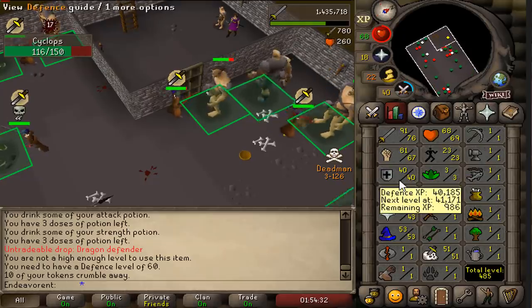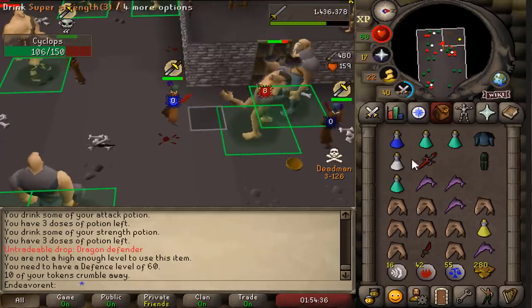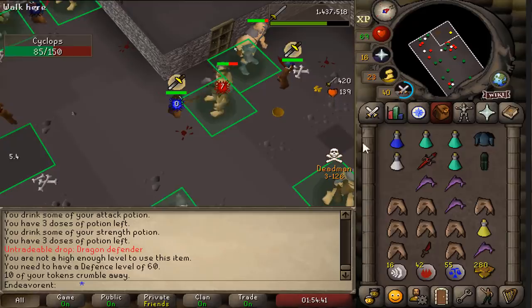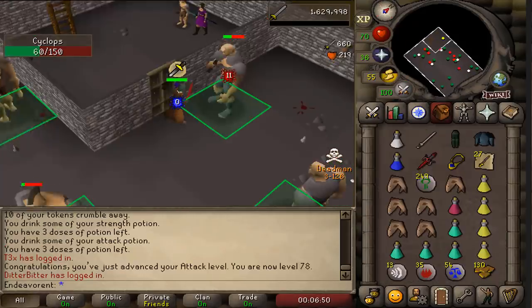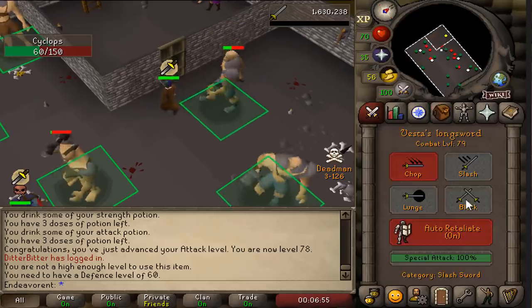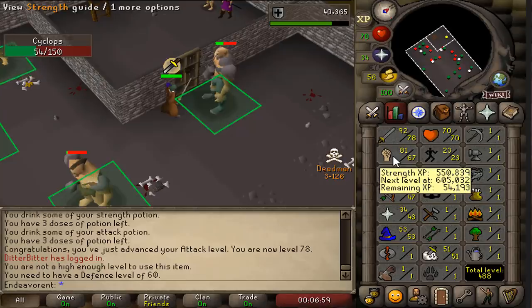78 attack. I'm probably going to come back here because I have to do some other stuff on my alt first and just kind of AFK this place until 60 defense. So yeah, let's just get that 78 attack real quick. And there it is, 78 attack. Wait, yeah, that's it. Woo! Time to train the defense to 60, and then it's all strength from there.